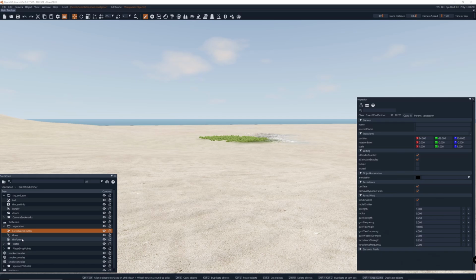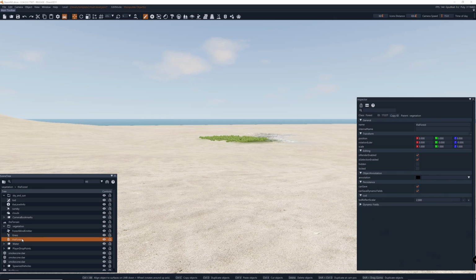Feel free to play around. I'm not really seeing anything that stands out, but again, they all have their own unique ID in there. Spectre window, you have the forest. So this is the actual forest. This is basically just what drives your instances and all your forest stuff. So don't worry about this too much.